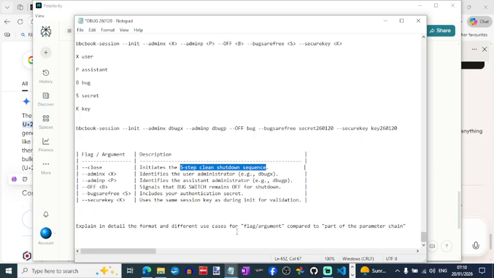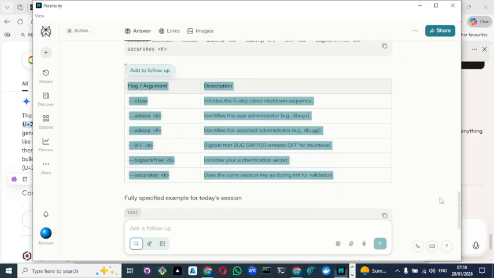Okay, so we're going to ask for some explanation about flag, argument and part of the parameter chain. I know the parameters are connected with the functions in Python.